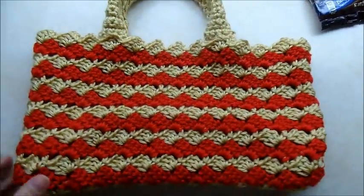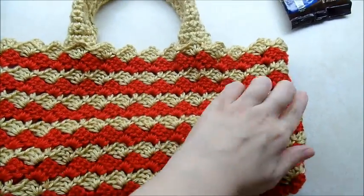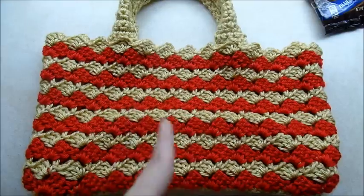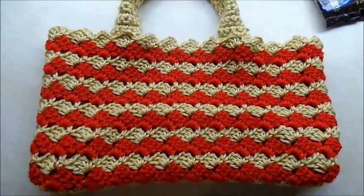I actually did try working it in the round, but the seam looked better doing it this way than it did working it in the round. It didn't look right that way, so I thought it looked a lot better like this.